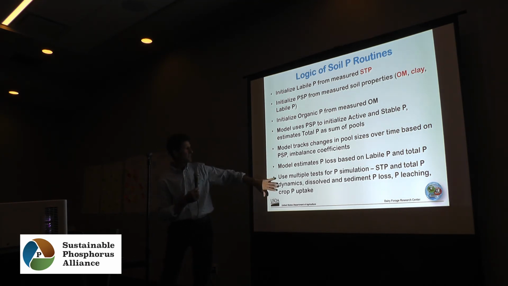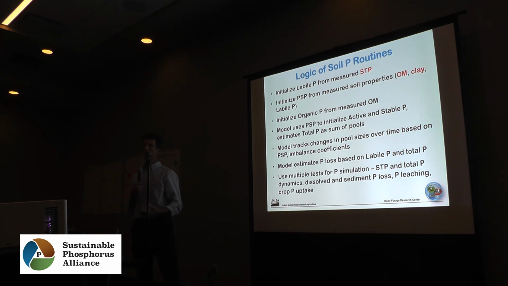So I think just this last bullet point here is important. It's really looking at multiple things. Is my labile P, are those changes in my model being realistically simulated? Are my total P changes in the model soil total P being realistically simulated through time? And are they feeding runoff dissolved P and my sediment-bound P reasonably? And is all four of those things lining up? When you feel confident with that, then I think you really have a robust simulation. So you're not just looking at the labile P changes or the runoff P, you're looking at multiple things.